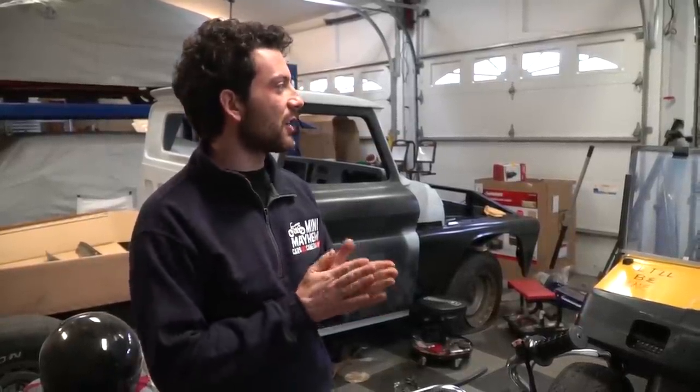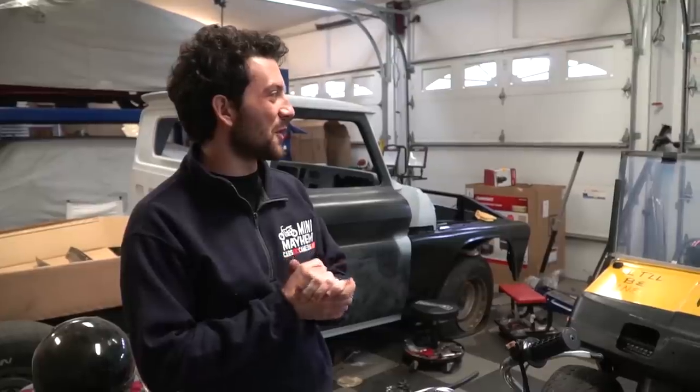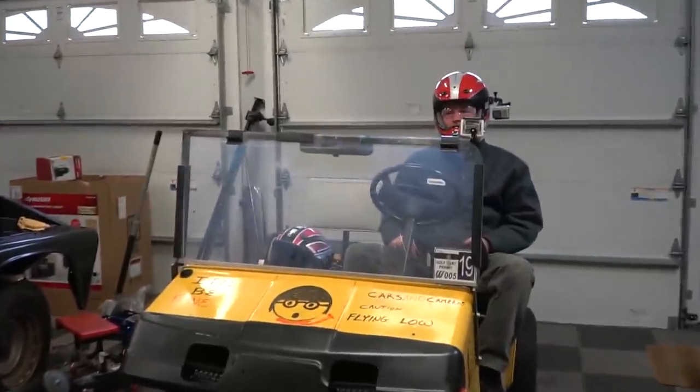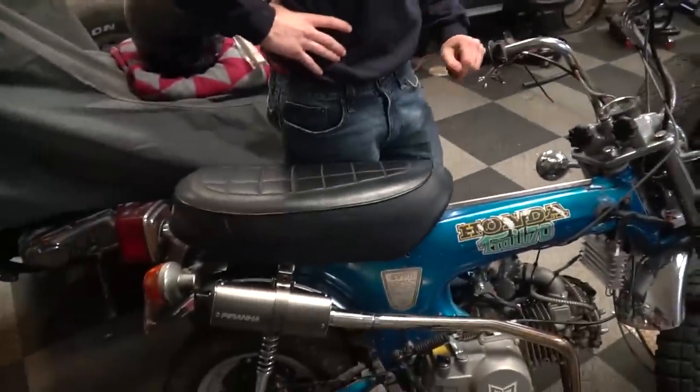So we got the valves adjusted, and we want to put some miles on the golf cart. So I think we're going to hit the fast food drive-thru and see if we can get a reaction out of whoever's working. We also need to stop by Ike's work. I'm going to be on my Honda CT70 just because I want to put some miles on this thing. And yeah, let's do it.